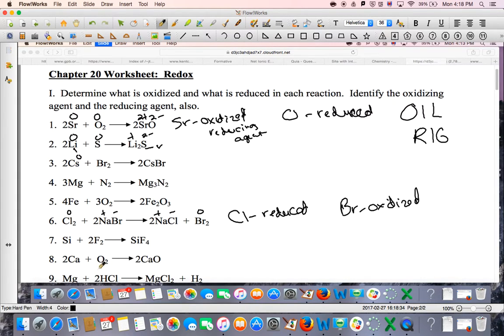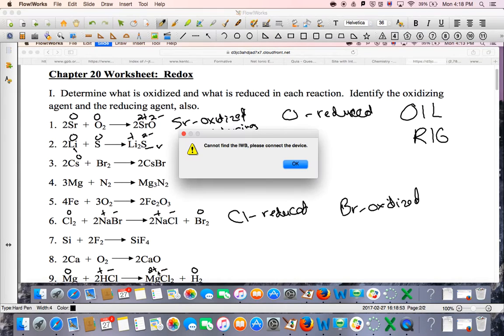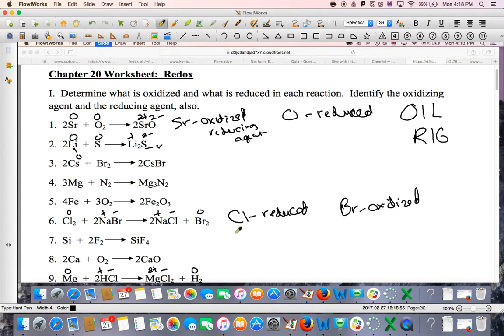Let's look at this bottom one down here, kind of falling off your screen. Magnesium, you start off with no charge on it. Over here, he's going to be a 2 positive because he's hooked up with that chlorine. Hydrogen, we're going to say is a positive 1, and no charge over here because he's with himself. Chlorine's a negative 1, and chlorine's still a negative 1. So you notice the chlorine is on both sides, and nothing changed about him. The magnesium went from being by himself with no charge to giving away 2 electrons to become positive 2. That means your magnesium was oxidized.